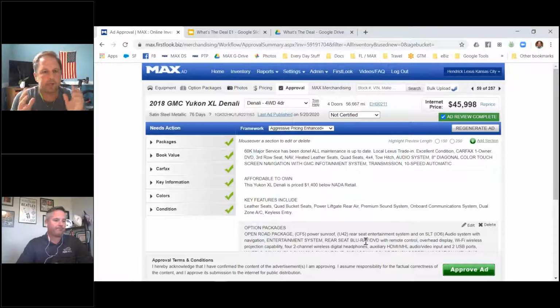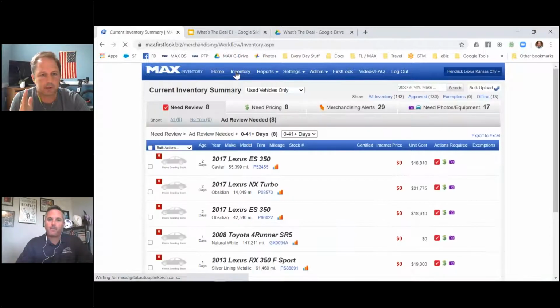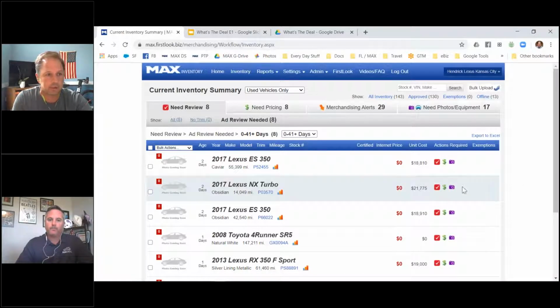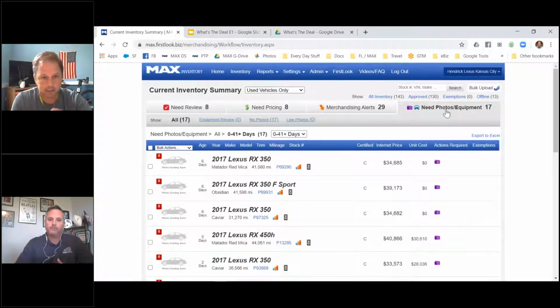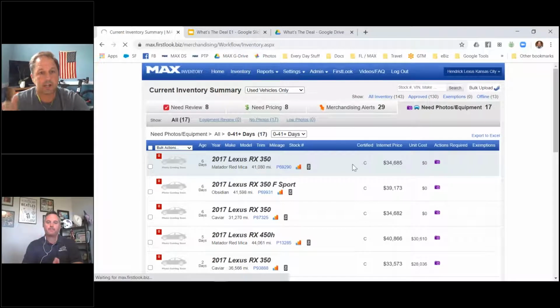So to wrap up, to sum it up, when you come into Max Ad, all your to-dos, if you're the merchandising guy, kind of live right here. And I like to tell everybody, if you did everything you were supposed to do on every one of these cars every day, you shouldn't have to do much as the car ages. But you can check either the Max dashboard or these buckets on where to take action, right? And remember that if you do make changes to any of the ads here, you're going to need to regenerate the ad, the red box in the top right, and then you're going to need to approve the ad.